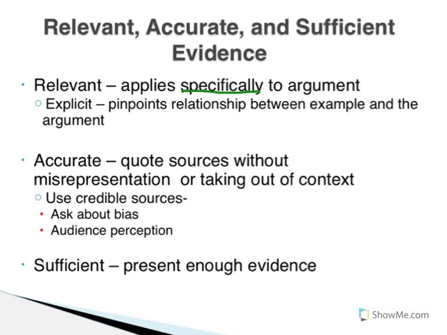In relation to relevancy, all evidence needs to apply specifically to the argument that you are talking about. You don't want to have evidence that's not at all related to what you are speaking about. That's very important. You want to make sure that whatever you're talking about has some type of evidence that backs it up to the degree that seems appropriate.